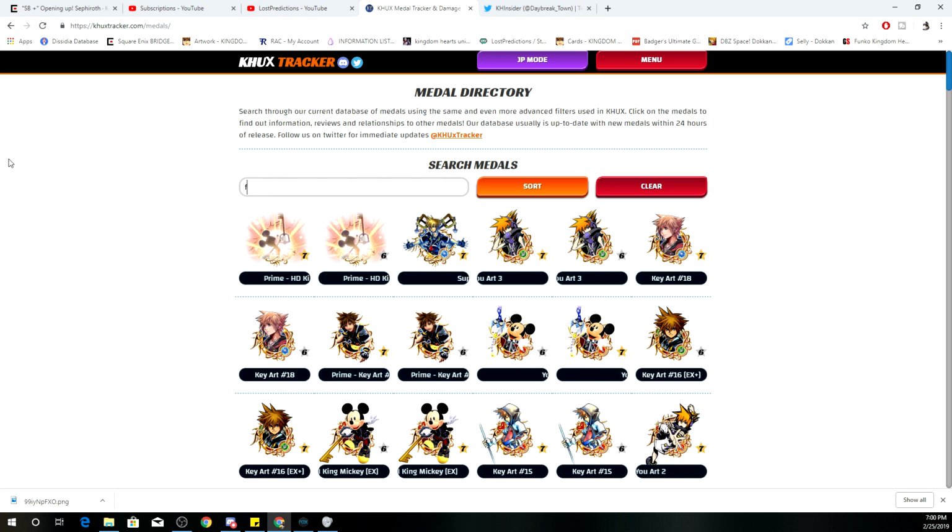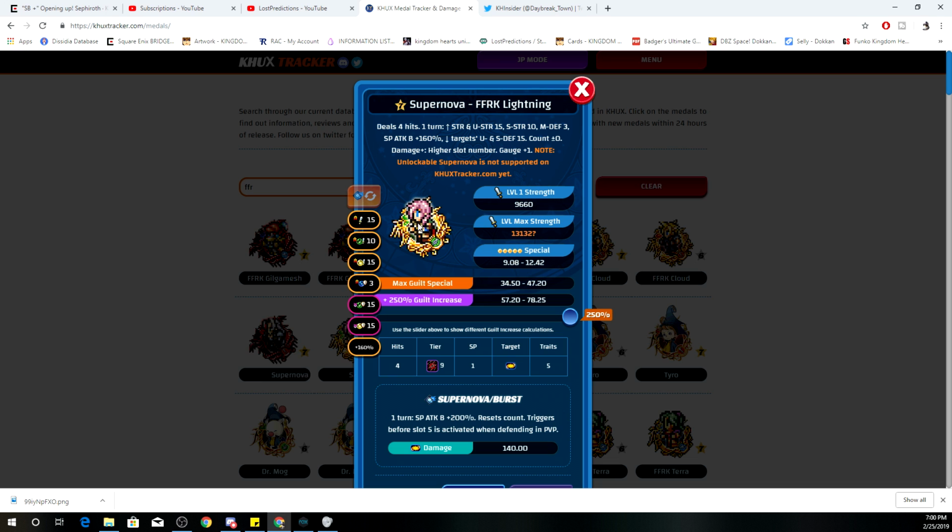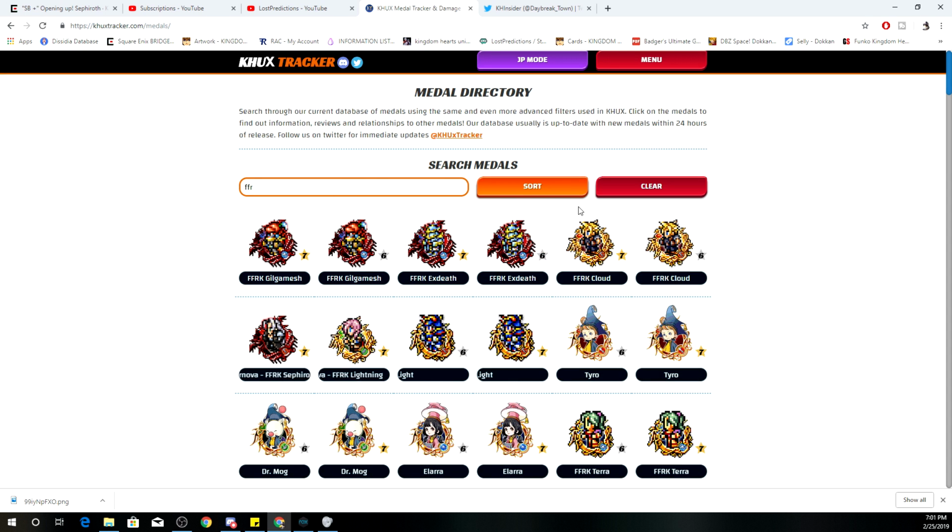But if you want to compare that to, say, FFRK Lightning, which is one of the recent medals that we also got. With Lightning, even though she is an upright speed medal, for 1 turn you get general strength and upright strength up by 15, speed strength by 10, magic defense goes up by 3 actually, and the guilt bonus is at 160. And with the debuffs on the enemies, the upright and the speed defense goes down by 15. It does not affect counters, and does more damage the higher the slot number. So you can maybe get an idea right there.